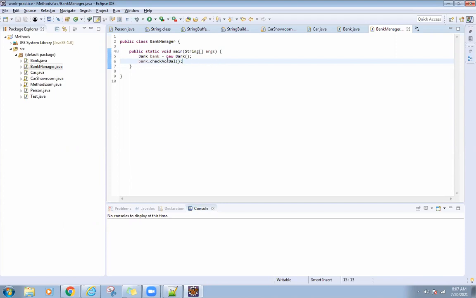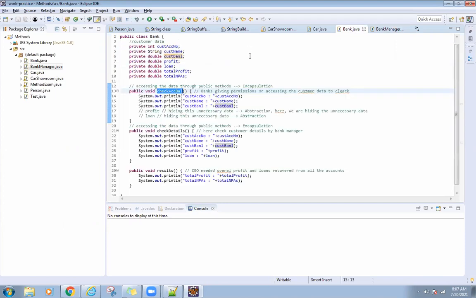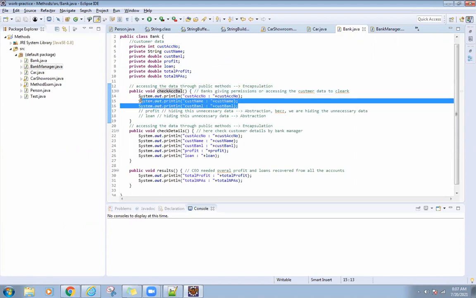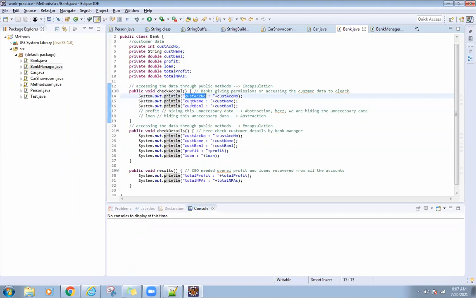Whatever is present in the check account balance, those three are printed. A customer account number, name and balance. What will it print here?